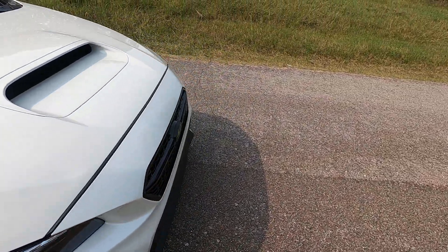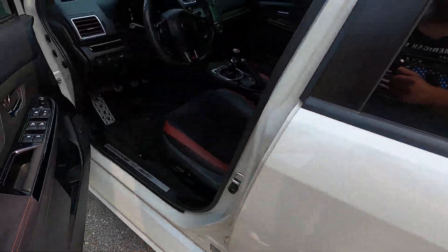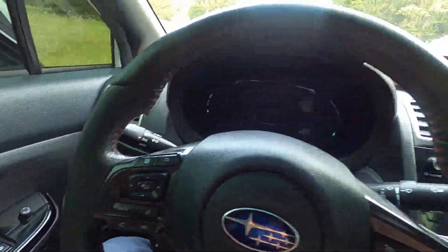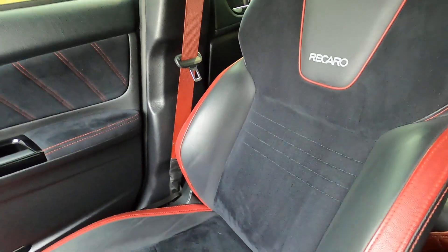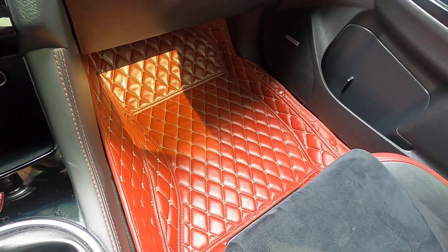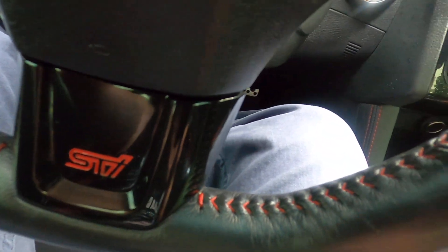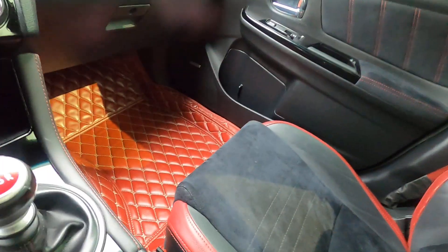Let's go ahead and have a look at the interior. We have one-touch driver and passenger side windows. Very nice Alcantara leather with contrast red stitching and red seat belts. This does have the Recaro seats and aftermarket floor mats which are red diamond stitched. And of course it is the STI trim, so you get the red shift knob and the STI embroidering on things such as the seat belt and the shifter area. Because they're Recaro seats, the STI embroidering is not on the seats.